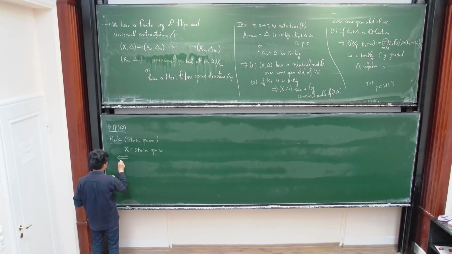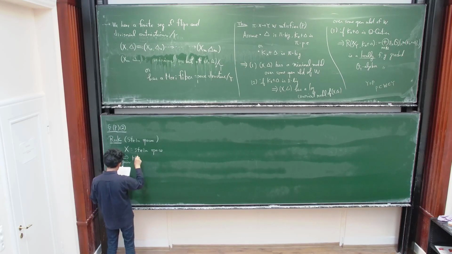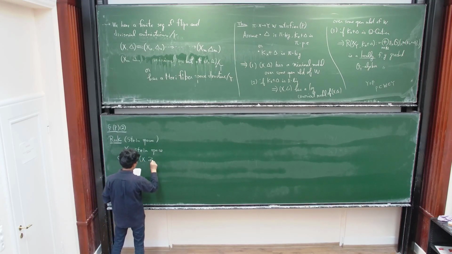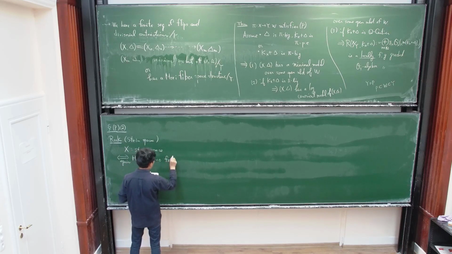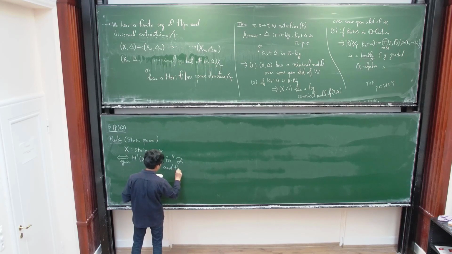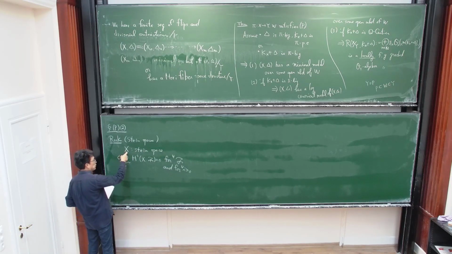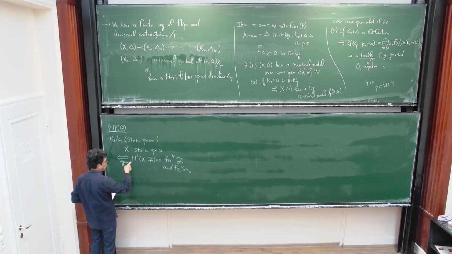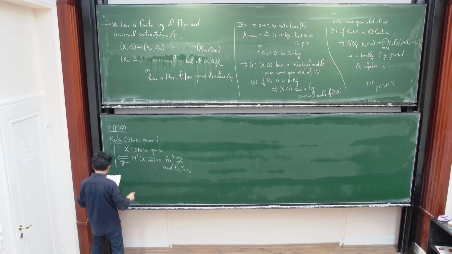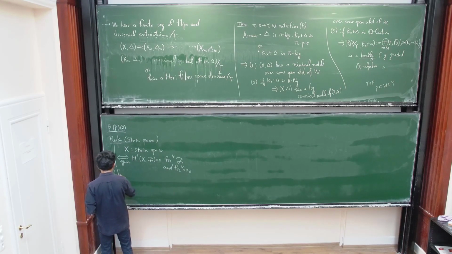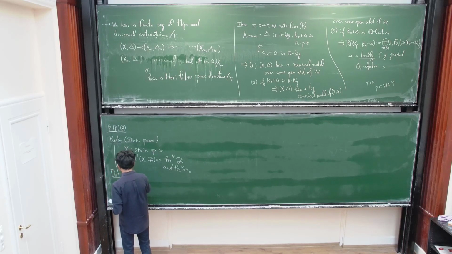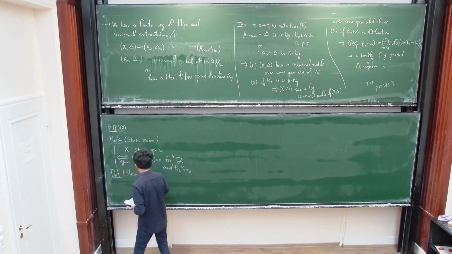This is equivalent to a useful characterization by using cohomology: H^i(X, F) = 0 for any coherent sheaf F and for any positive integer i. So X is Stein. It is a complex analytic analog of an affine space. And let's go to the definition of a Stein compact subset.